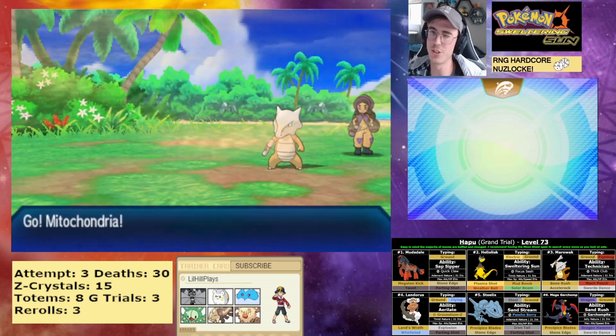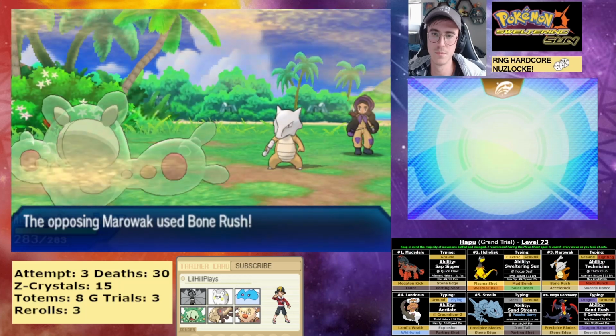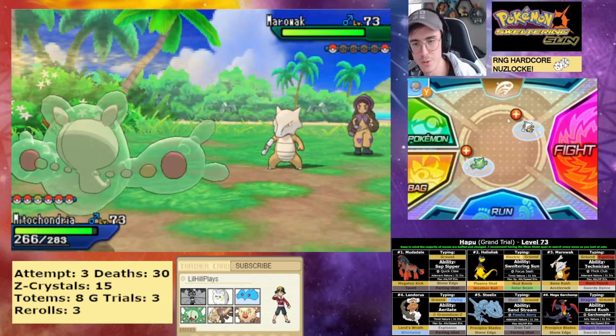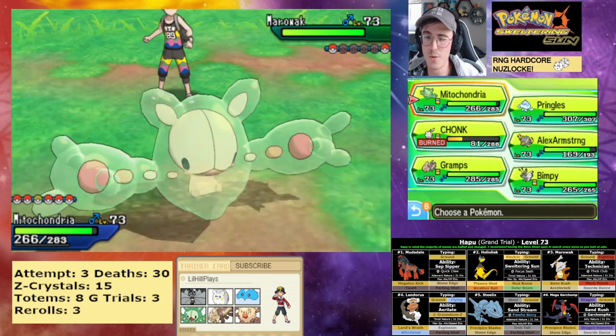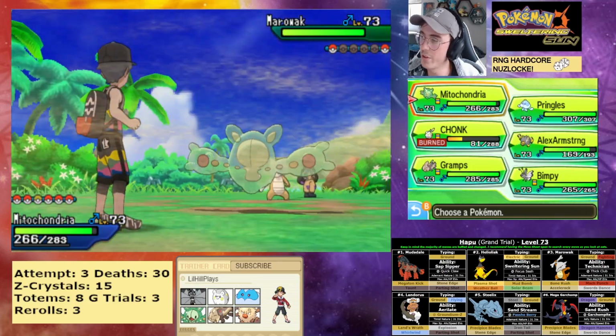Should be Bone Rush. If it's Swords Dance, that's also fine. Nice, it was Bone Rush. Okay. And Sand doesn't pop my balloon, but yeah, we do have 2 turns left. So this is always Excel Rock. I don't really want to go Relicanth.